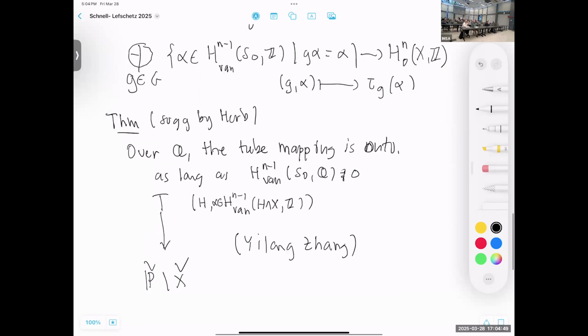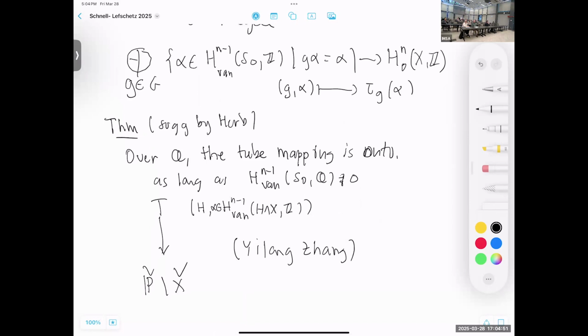All right. So any questions? Yes. I think it is false on Z. I don't have an example off the top of my head, but I think I knew back then an example which fails. So it will only be some finite index subgroup over Z, I think. Yeah, that's right. Over Z, there's also the issue with the vanishing cohomology. There are two different models that you use over Z, and presumably it matters which one you use.